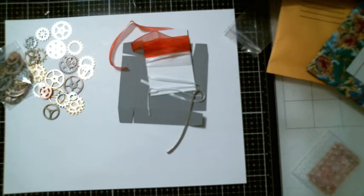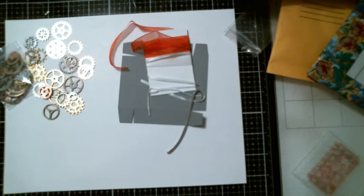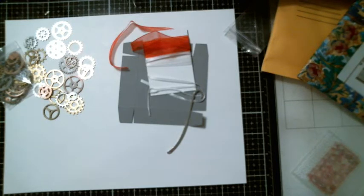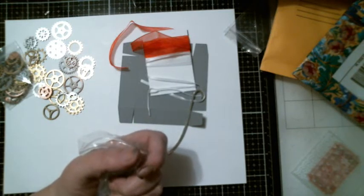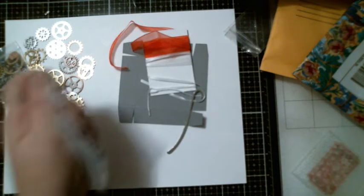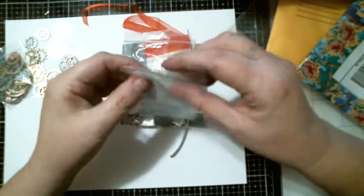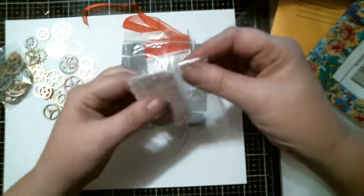All right, kits. Right there. This is called... Guess what? I don't think she has any left. I think these are all sold. But it was the Allison kit, I do believe so. Yeah, I think they're all gone. I want to say Allison something. It's all Alice related. And then she always has these little bags with something in it for thank you, just for ordering. And I can never get them open.